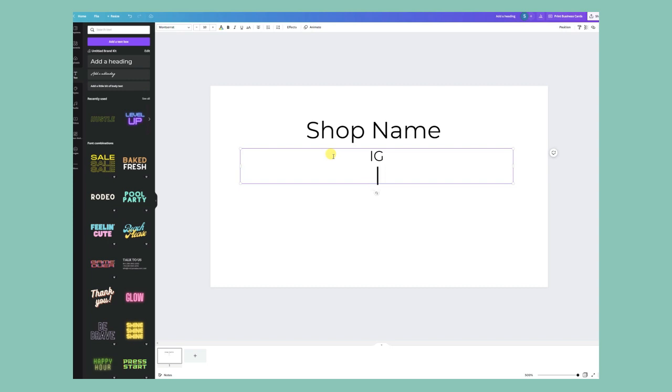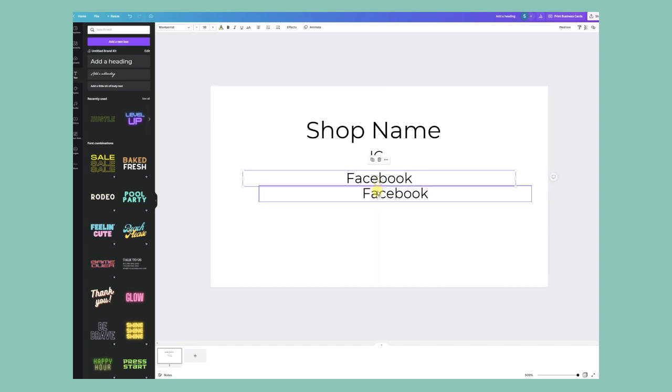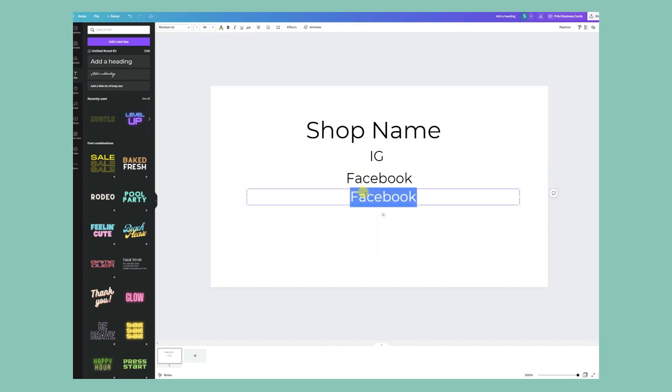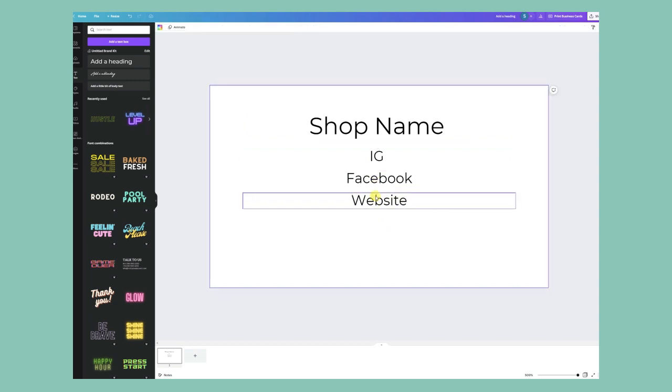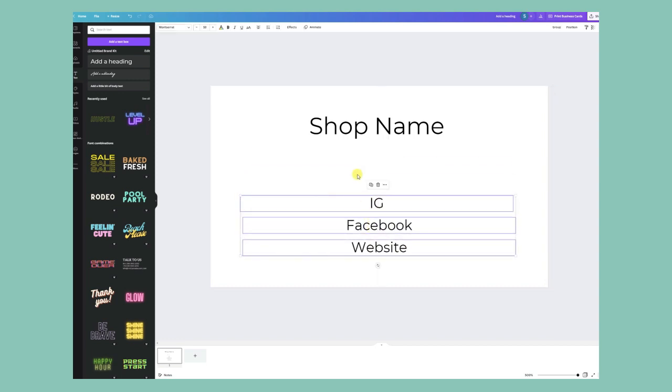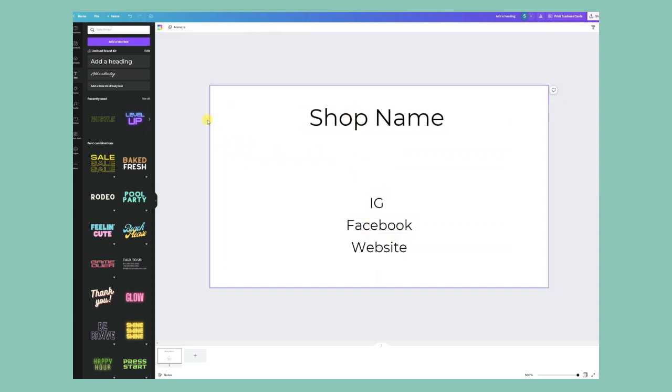So I'm just going to put, I won't put them together. And you can do all sorts of fun things as well, which I will show you in a second. But I'm basically just inserting the main things that this business card needs to have. I'm going to do it for an Etsy shop because obviously that's what you guys are and that's kind of what I do. But I'm basically just going to make sure that it is super simple. I'm going to put the main elements in and I'm not going to worry too much about the design.